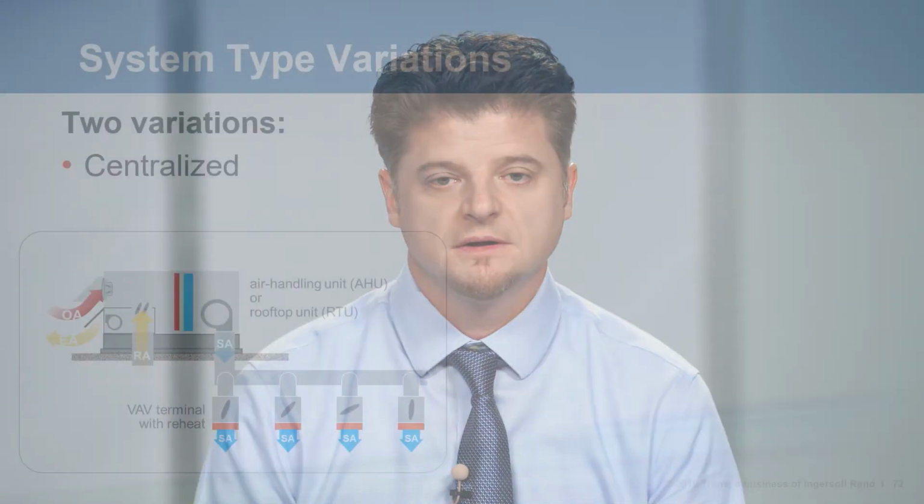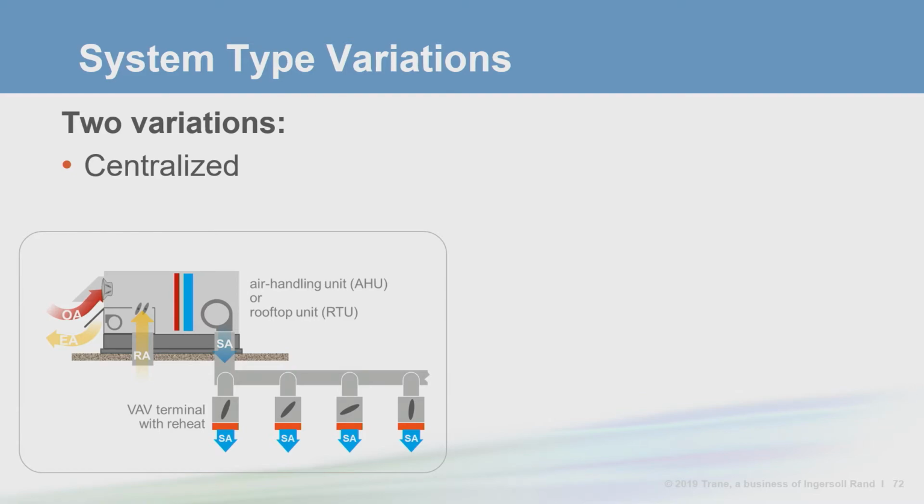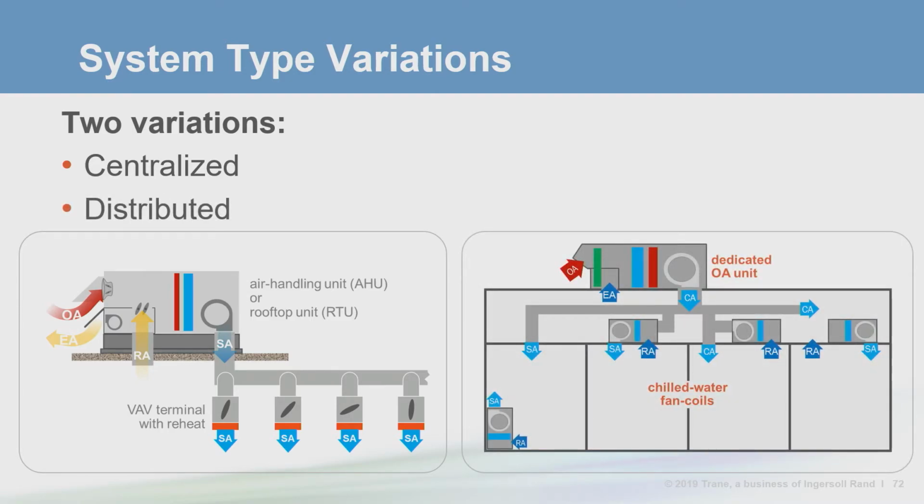Dustin? There are many different system configurations, but as a first pass, we can classify them in one of two ways. The first is as a centralized system, with an example being a multiple zone variable air volume system. The second is as a distributed system, which will typically include both a terminal system and an independent ventilation system. Examples of distributed terminal systems include chilled water fan coils, water source heat pumps, and VRF. We'll cover both centralized and distributed systems in what follows.